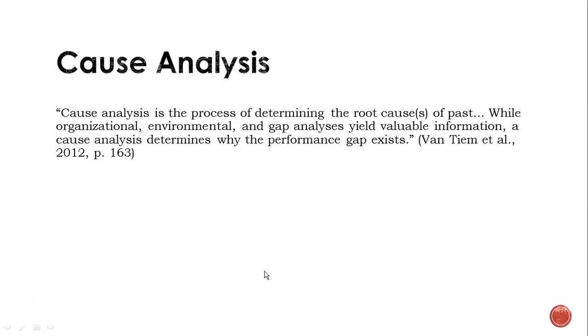As far as the standard definition, a cause analysis is the process of determining the root cause or causes of the gap, while organizational, environmental, and gap analyses yield valuable information. A cause analysis determines why the performance gap exists, and I know even throughout the discussions and the comments I've made in your assignments, I talked to you about the importance of starting to think about the why behind what people are doing and understanding how that might affect some of the gaps that you've identified.